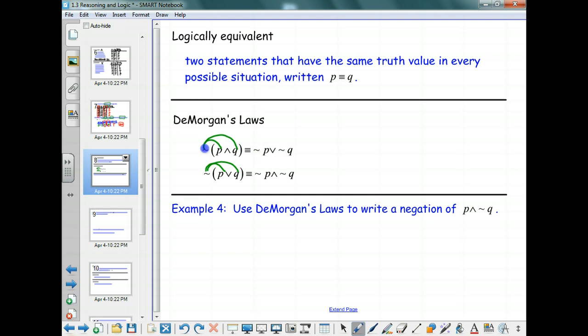So we're going to do De Morgan's laws for just a plain problem with symbols here. If I use De Morgan's laws to write the negation of P and tilde Q, what would I have? How would it start? Tilde P. Okay, so Beth gave me one answer. Someone else, what's going to be next? Disjunction. And then just plain Q. That's exactly right. So these are equivalent.